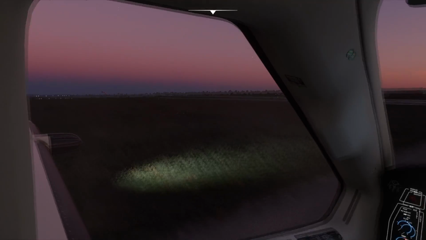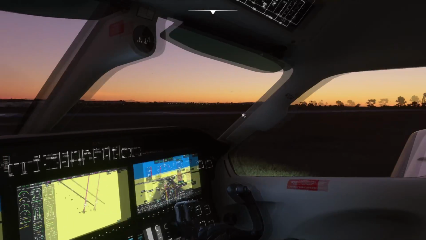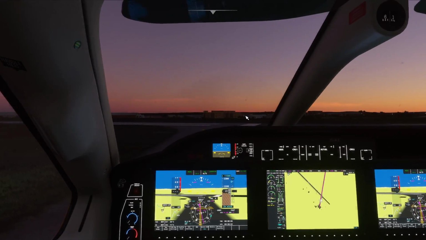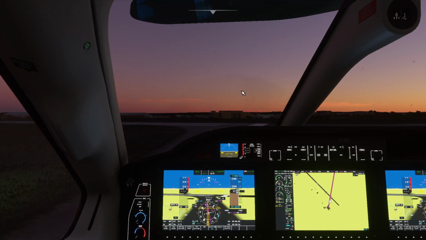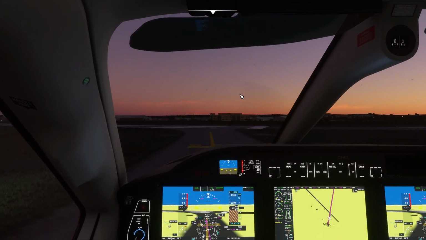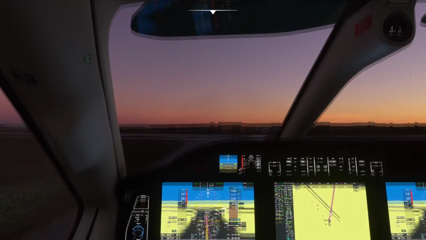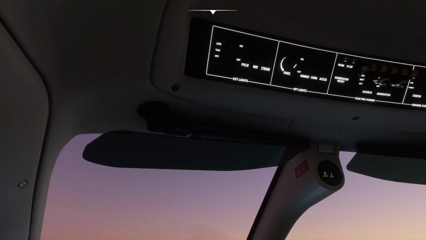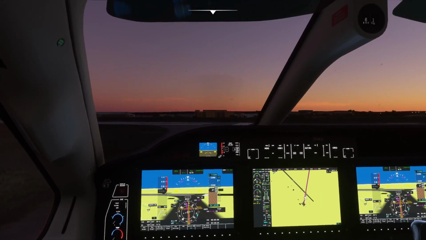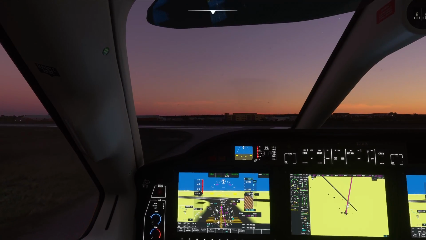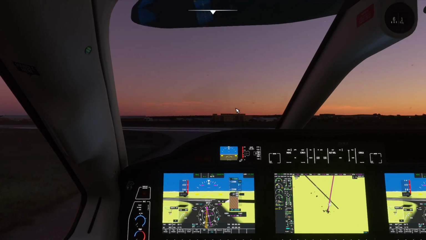Okay, holding short here, runway three four. It looks clear off to the left, looks clear to the right as well. We got our inertial separator on since we're taxiing around on the ground, and it wants it to be on for takeoff from what I understand. So we're ready to go ahead and take the runway now. We'll start our way down, go all the way to the end, and I believe there's a little bit down there for us to turn around.